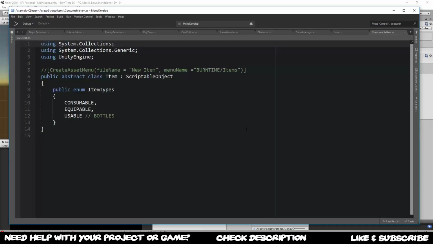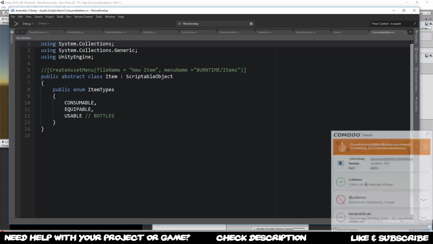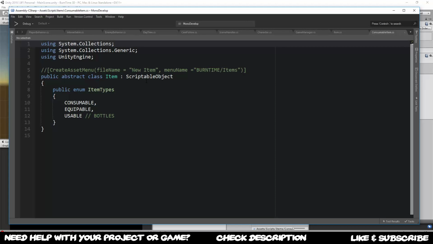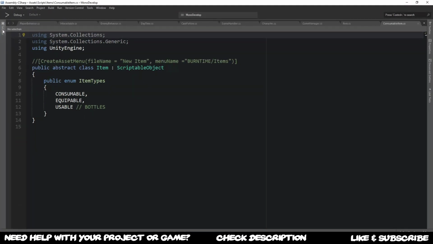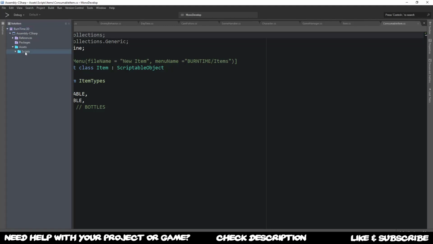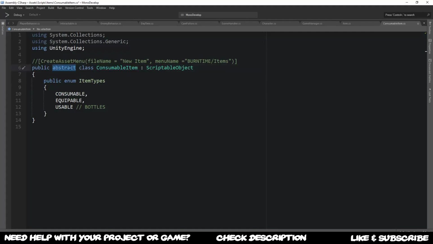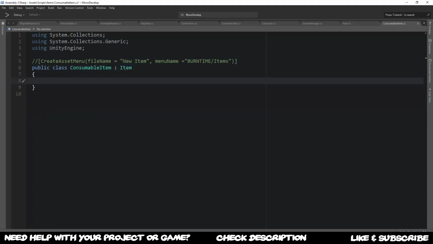And this consumable item will basically later on inherit our item class. This should be possible and still keeps the functionality about the creation type and stuff like that. Let me go in my scripts folder and my items, and I'm gonna just rename this, copy the name, and now rename the class to be this. I don't want this to be an abstract class, just a simple one. And instead of inheriting the scriptable object, I want to inherit item. So I don't need the enum in here because it is not necessary. And in here we're gonna create something like consumable item. It's going to be my path to create a consumable item, inheriting item, which is going to be abstract and not able to instantiate, or just initialize or create a new one.